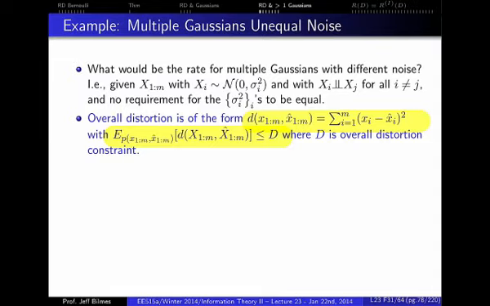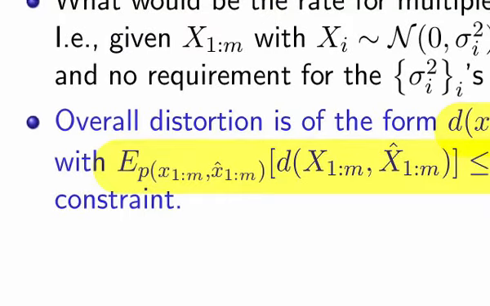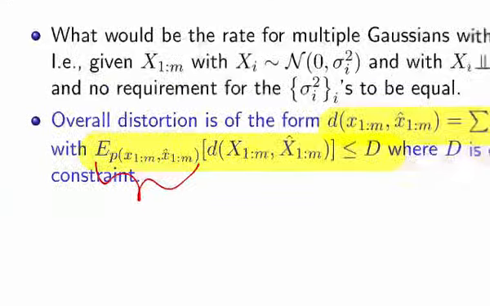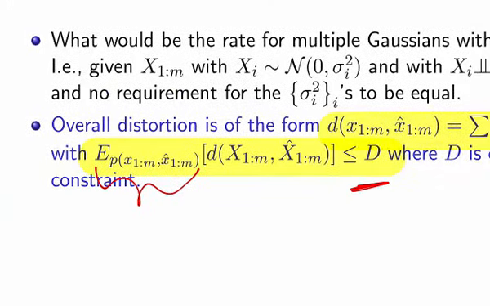Right? Now the joint distribution, zooming in a little bit, is basically this, right? We're taking the expected value over this joint distribution. I mean, we know that the x's are independent, but once we represent everything in a joint distribution, it doesn't necessarily mean that everything is independent. Okay? And we're saying that that has to be less than or equal to d. Okay? Is everybody with me on that?